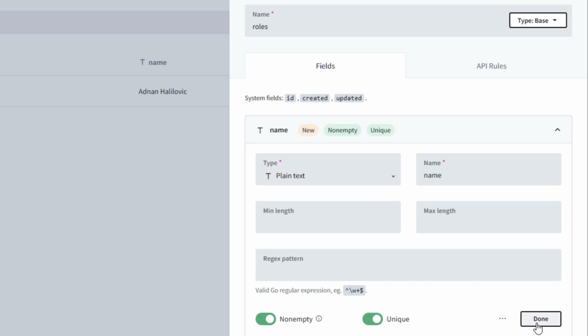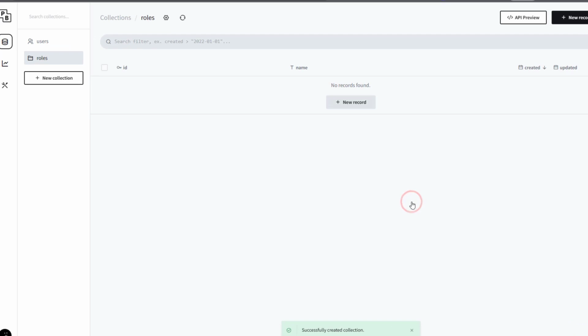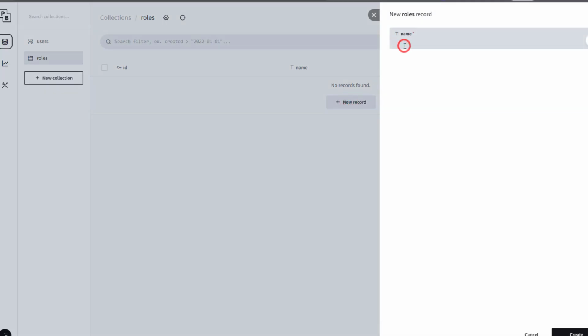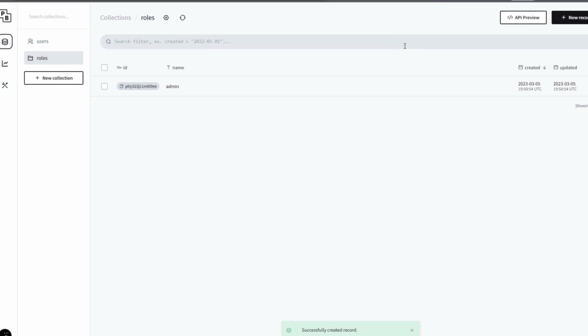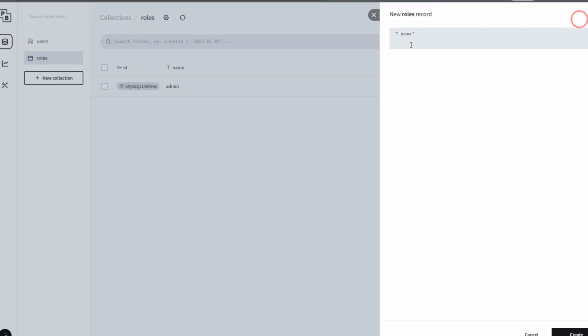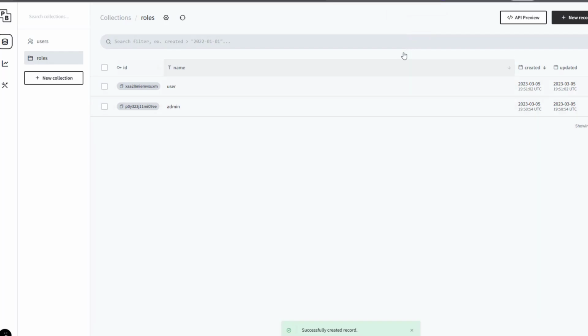Okay, and we can just say done and create here. And now I can create a new role here, let's say admin, and another one here, let's say user. Doesn't matter, you can create as many roles as you need here. It is as simple as that.